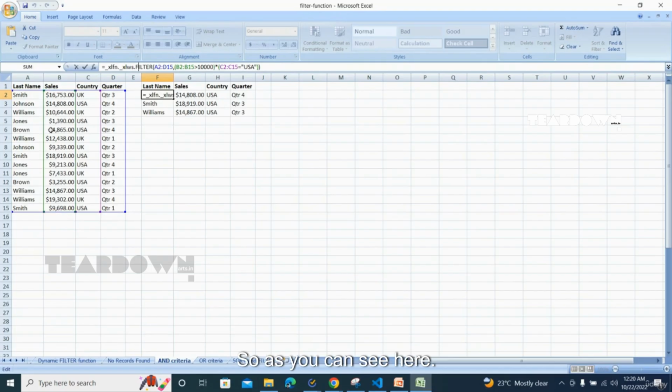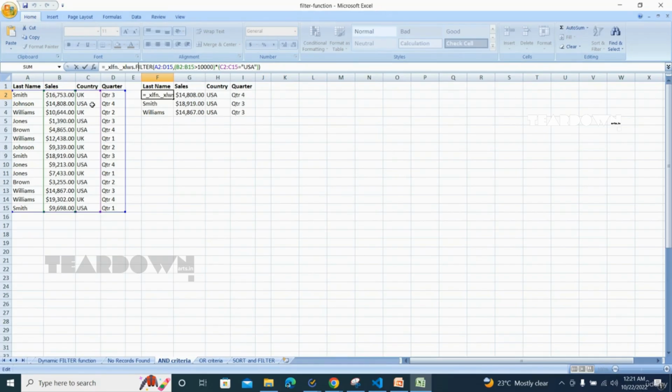Then we are taking from C2 to C15, all the values which are equal to USA.